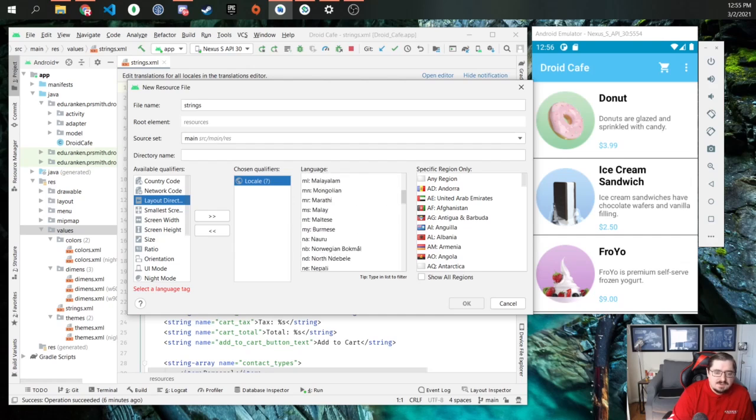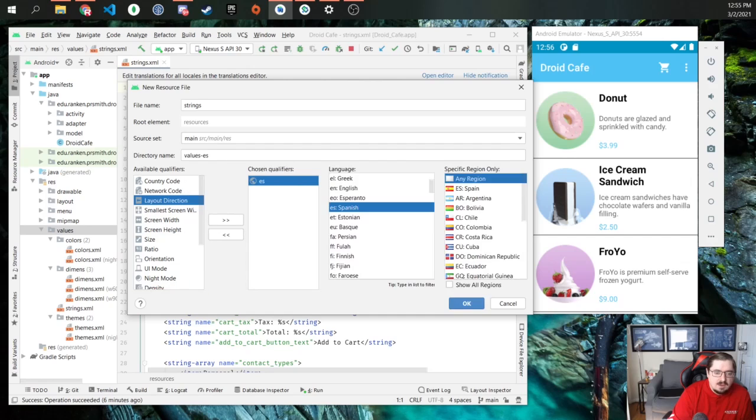What I need to do is go down to the E's and look for ES. ES is the designated two-letter code for Spanish. English is, as you can see, EN. So you have to look that up. Oftentimes those two-letter abbreviations are based on the language itself, so it may not necessarily be the first two letters, at least for us in English.